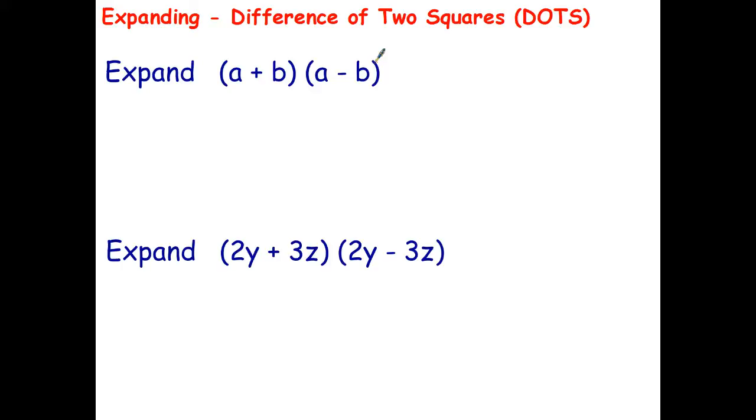So I'm going to expand this out using the crab claw method so I'll change that to plus negative and we're going to multiply and multiply to get four answers. So a times a is a squared plus a times negative ab is just negative ab or negative one ab plus b times a which I'll write as a times b plus b times negative b which is negative b squared. Now simplifying that minus ab plus ab they cross out and adding negative b squared is the same as subtracting b squared.